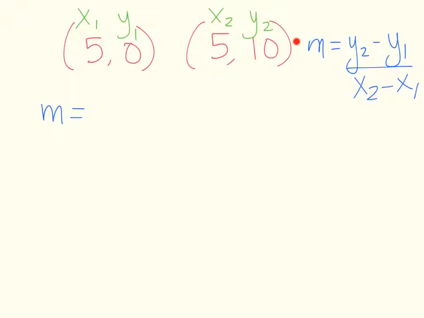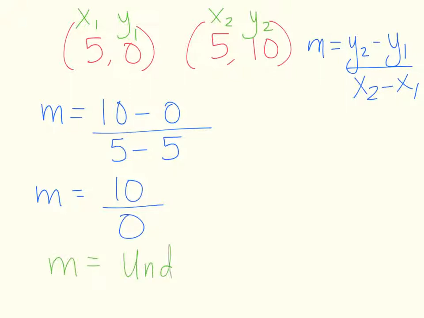Now, again, remember, I've got y2 is right here. y1 is there. So I'm going to have 10 minus 0 for my y2 minus y1. x2 is right here. x1 is right there. Notice I have 5 minus 5. Now, mathematically, what happens when I do 5 minus 5 and get a 0 in the denominator? Can I ever divide anything by 0? No. So this is the case where I have an undefined slope because I got a 0 in my denominator's position.